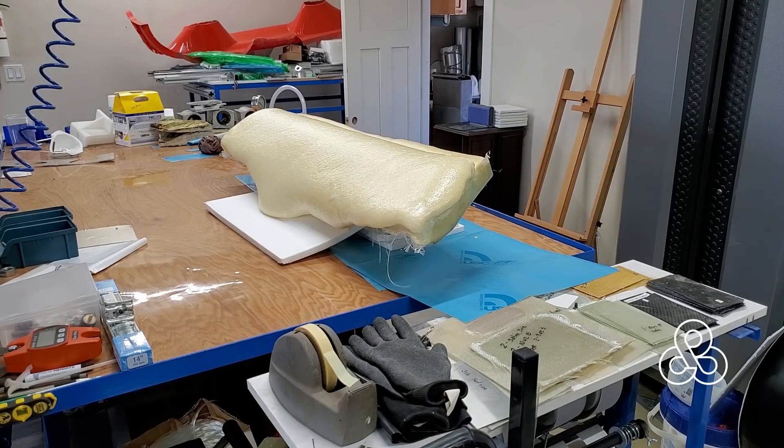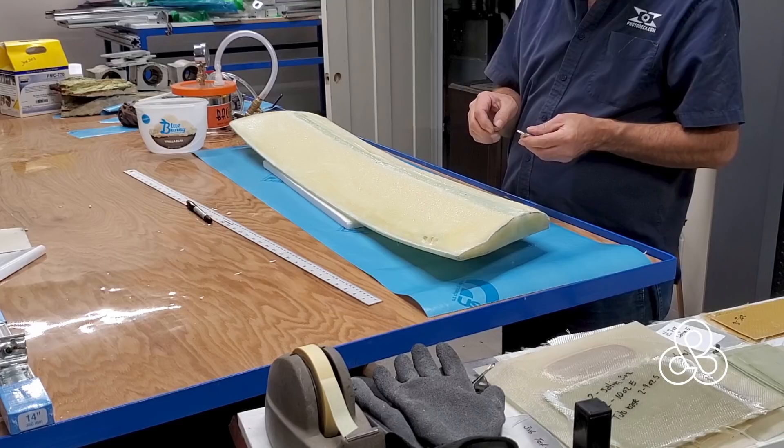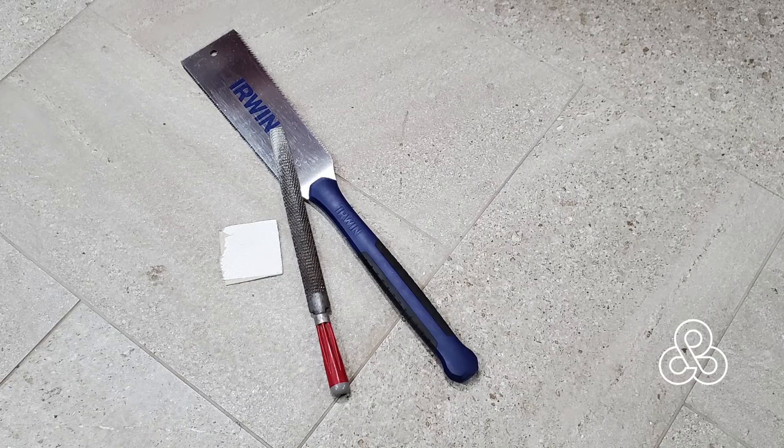Sadly I didn't get video of carving this, because by the time I got to this point it was nighttime and I wanted to do this outside — I detest working with this foam where the dust sticks to you with static. Sorry there's no video of it, but here you can see the roughly carved airfoil section with the spar showing through. The tools I used: a little saw, a real rough rasp, and some sandpaper. I'm roughing this airfoil shape in real close to the final shape, but the very final finishing will get the smooth surface and the exact airfoil section done.